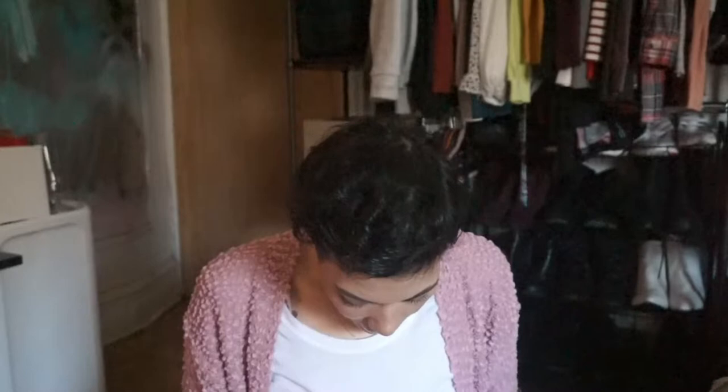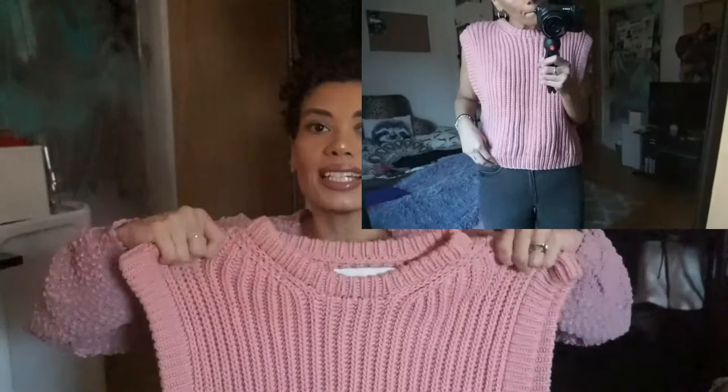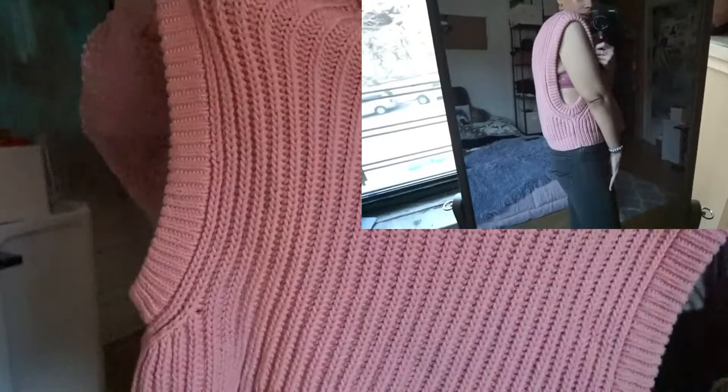And then this was $3.99, and it was the last thing I grabbed. And I saw it and I felt it and I was like, this is really nice. Really expensive looking little pink cropped sweater thing. Fell in love with it. And when I checked online, the designer, these normally run for like $400, so I was like, steal. But it's this pink sweater. I love the color, the way it feels, and it's 100% cotton, some kind of cotton. So I picked that up, and that's pretty much it.